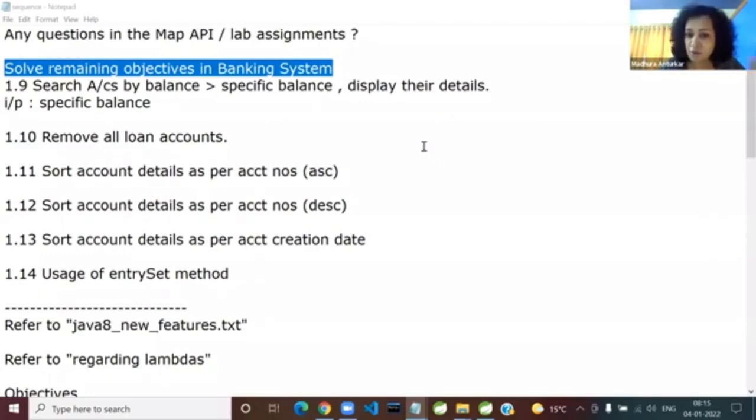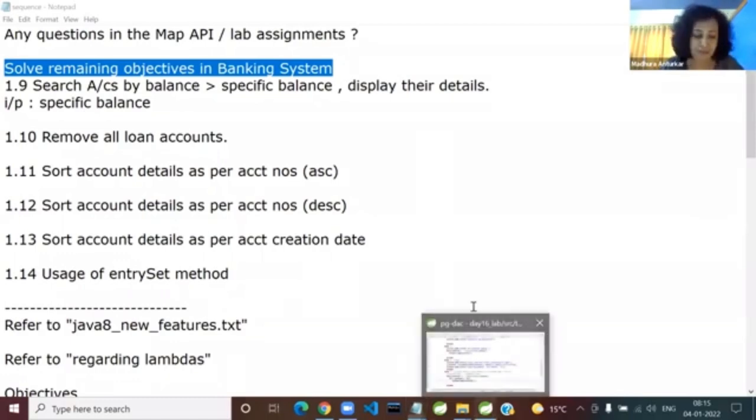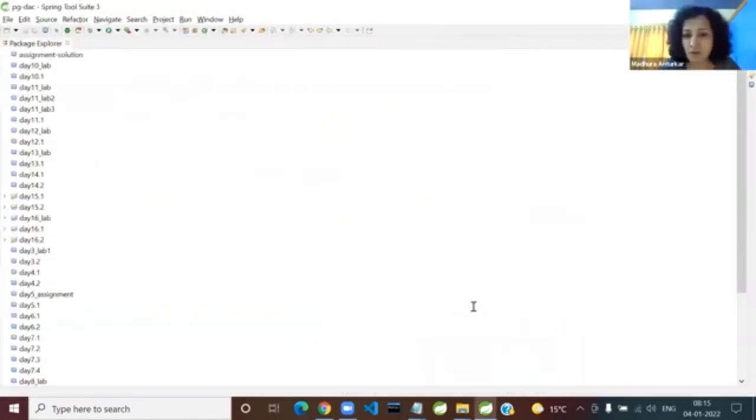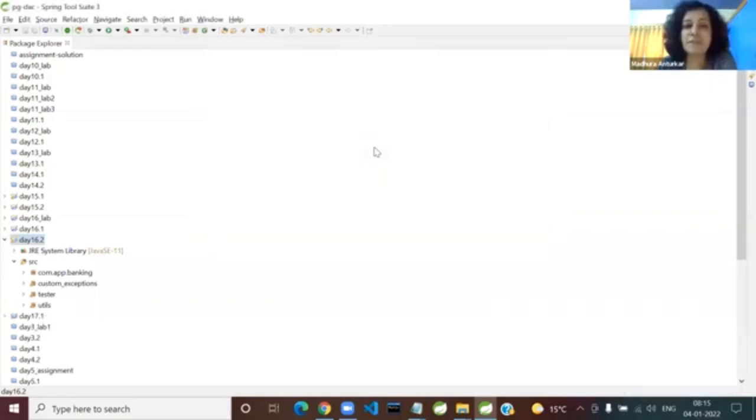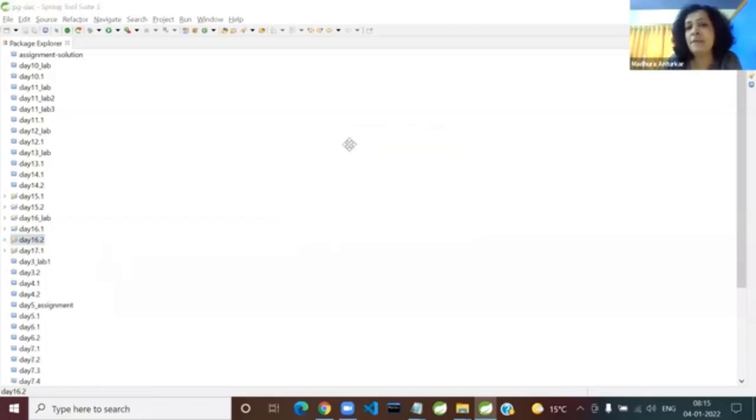So now what we are going to do is continue with yesterday's exercise. Those who are doing it with me, close all, Control Shift W. And I think we had written it in Day 16.2. Yes. So copy Day 16.2 into today's first project, 17.1. Just make a project copy and tell me when you have done it. Please give it a different name. Day 17.1 may be theory. Tell me once you have done.